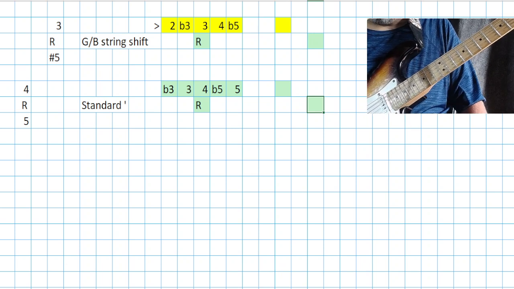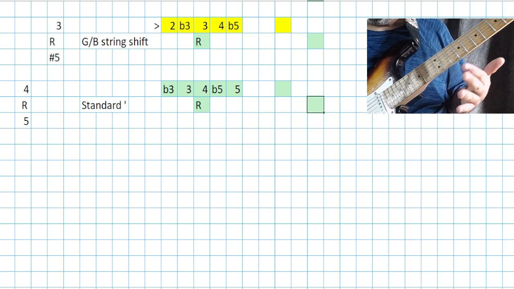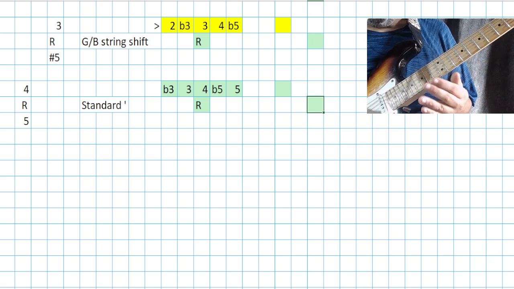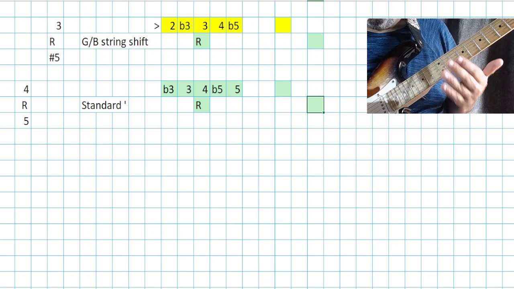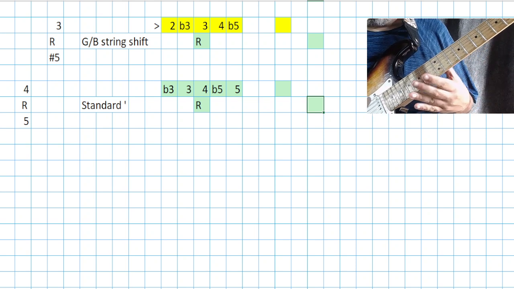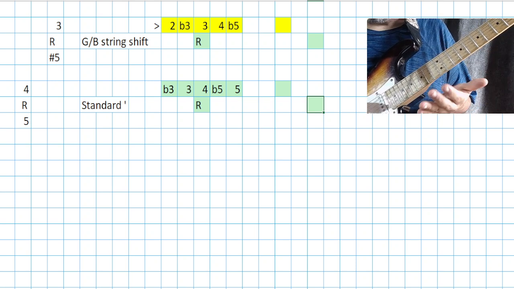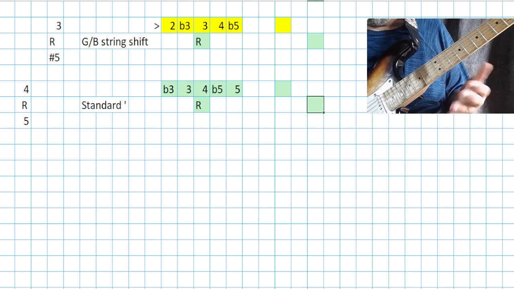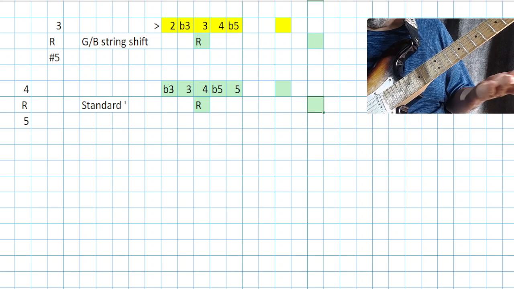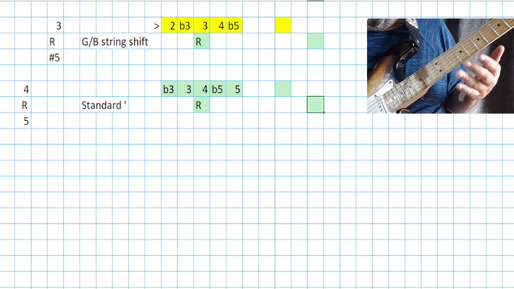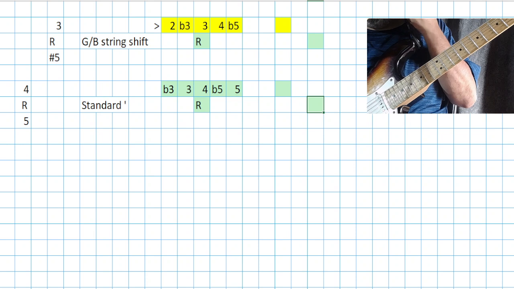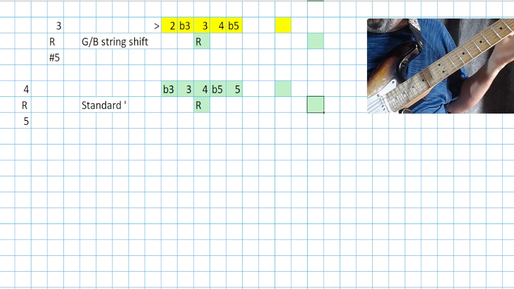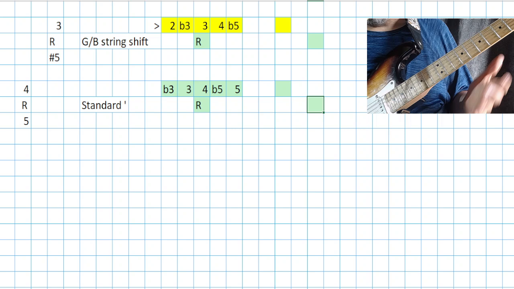That being said, what we have here today is a little lesson, hopefully something I could throw together quick, but I think very important to really visualize and get into my mind's eye the anomaly in shapes, interval shapes, that occur across the G and the B string versus any other string set on the guitar, between E and A, A and D, D and G, and B and E. The interval patterns are all the same, but one string pair between the G and the B changes everything.